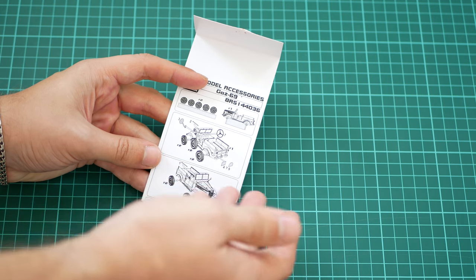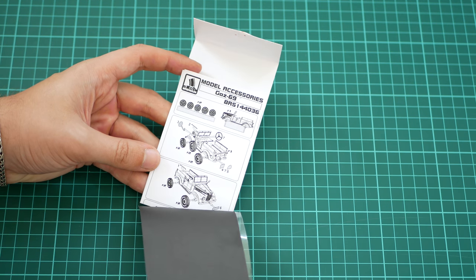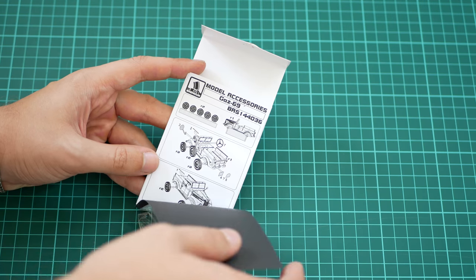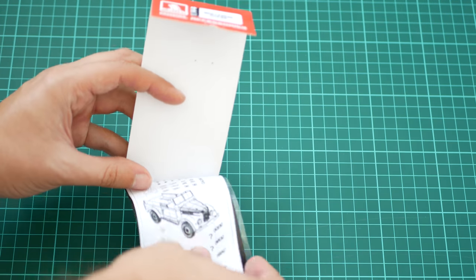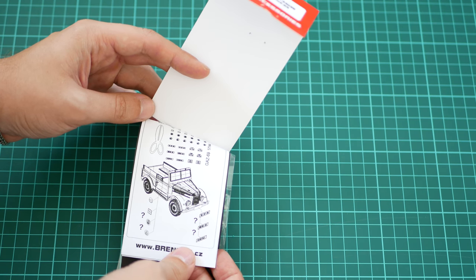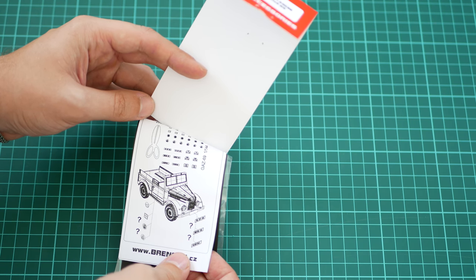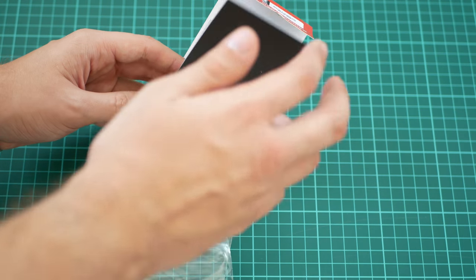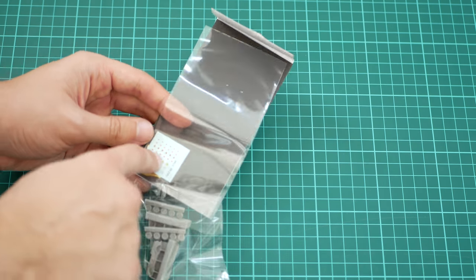The assembly manual is quite simple I would say. It won't be difficult to understand what you have to do because we have the body molded as one piece and wheels molded separately. Then we also have here, as far as I can understand, special signs and number plates for this vehicle.